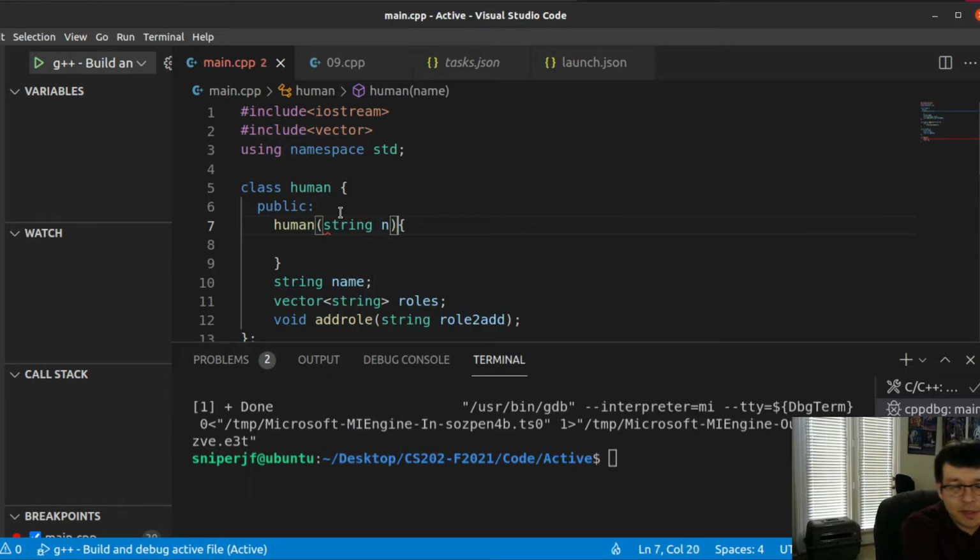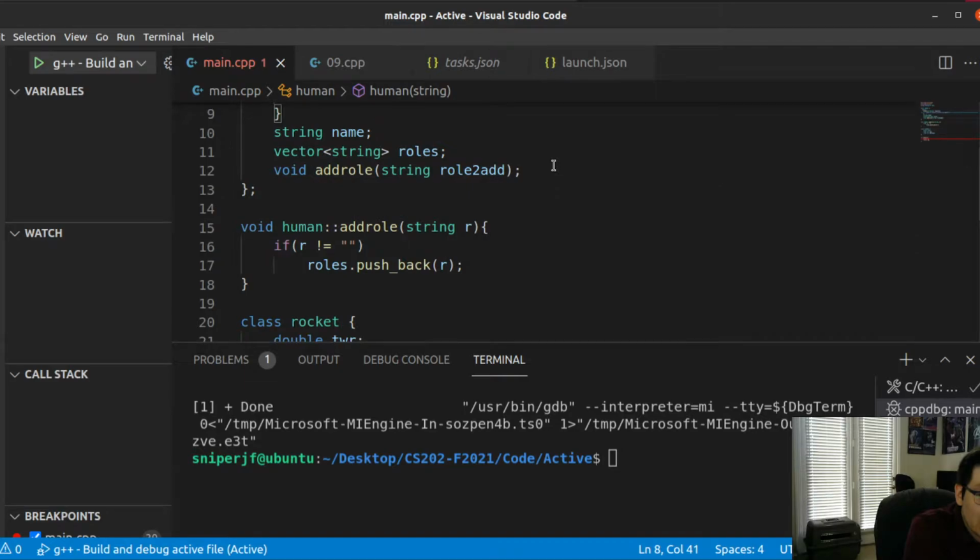Okay, so this shouldn't be named though. This should be string. I'm thinking way too OOP now. Okay, so for this, we'll just say something like name gets n, and then for the roles, there isn't really anything that we need to do. It's already initialized for us. So I think this will be good. I am going to write a cout statement here saying human created, because that might come in useful later when we're debugging or something, or more for me to demonstrate stuff.